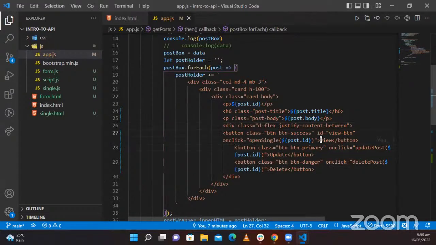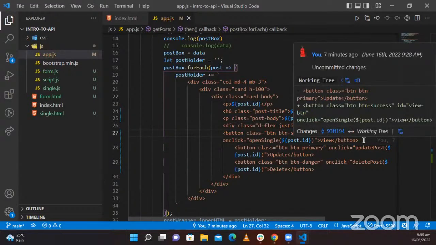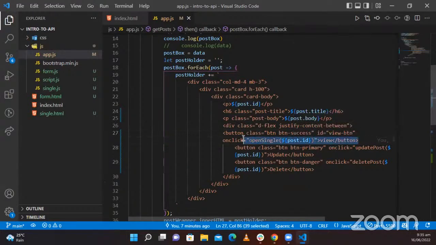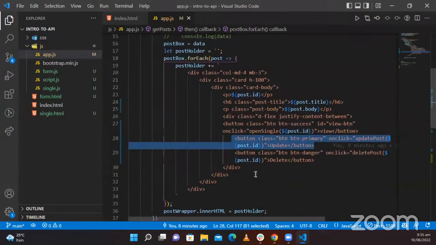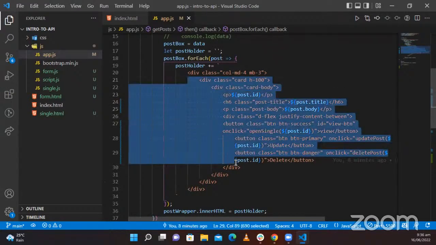Then you now have the buttons. So I added an extra button from the last class because I want to also talk about viewing on a different page. So how do you do that? How do you view posts on a different page? So I also have the dates. I also have the delete button. Now, this is going to create, for the number of posts I have here, so like I have 100 posts, I'm going to get this whole thing 100 times, that's 100 places.